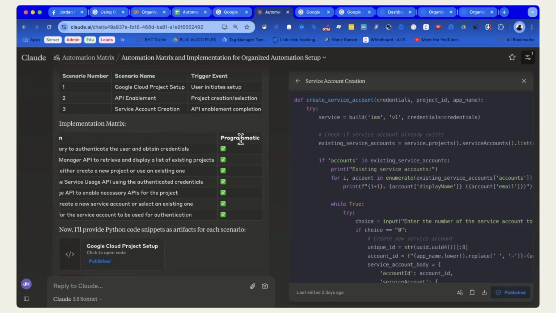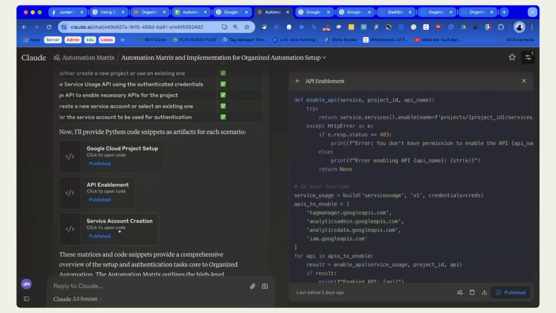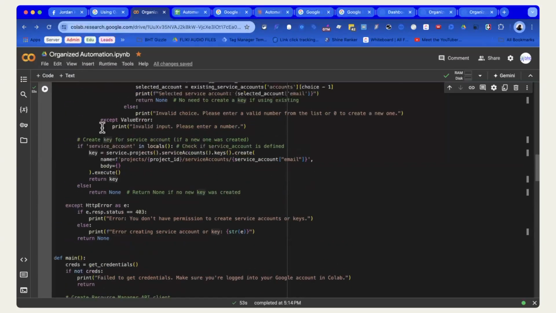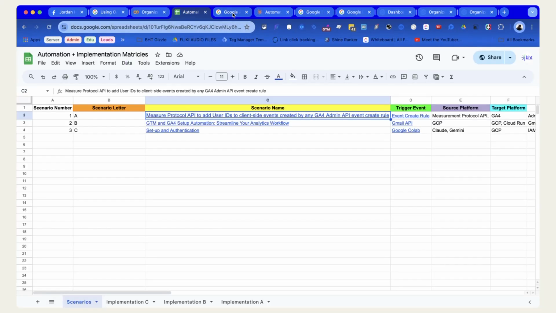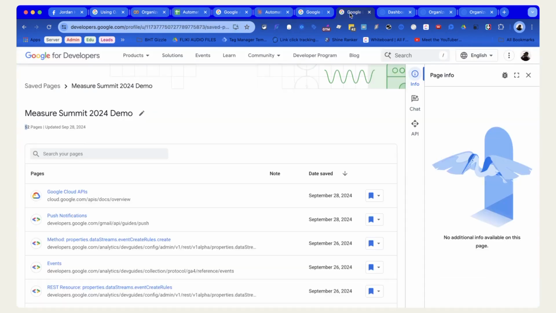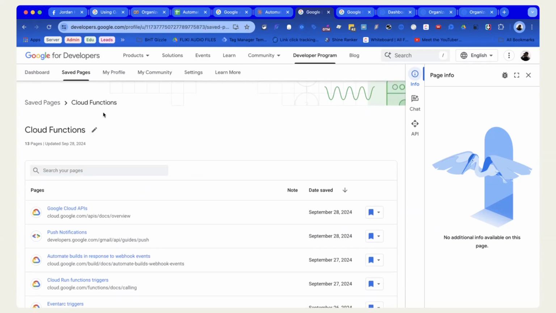So I have a programmatic column. I'm really proud of this. This shows me quickly if it can be programmed. It's either going to be a check mark or an X. In this case, I have each and every one of those pieces broken down, ran in unison so that I can get a result. And we're going to be going deeper into this and getting more complex inside of the community. But obviously, I'm just here to show you the idea. Again, I did this the hard way so you don't have to.